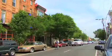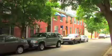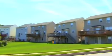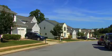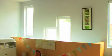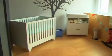One, we think that urban is inherently more green because you're living in a walkable neighborhood, you have public transportation, you have density, you're not building on arable farmland. We could probably go on and on about what's wrong with a suburban house. They don't even take into consideration things like orientation, where it's just a huge way you can make a house much more energy efficient is to orient the windows properly towards the sun so that you're heating the home for free.